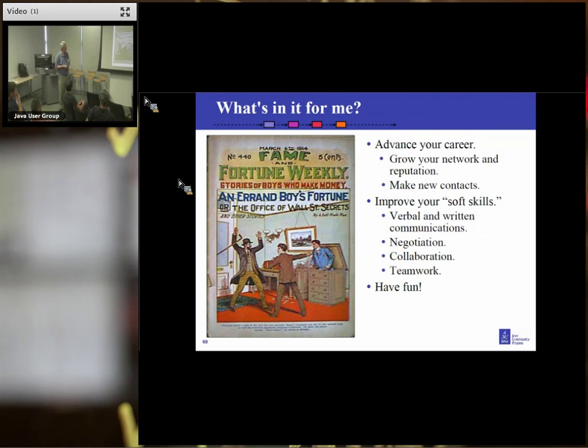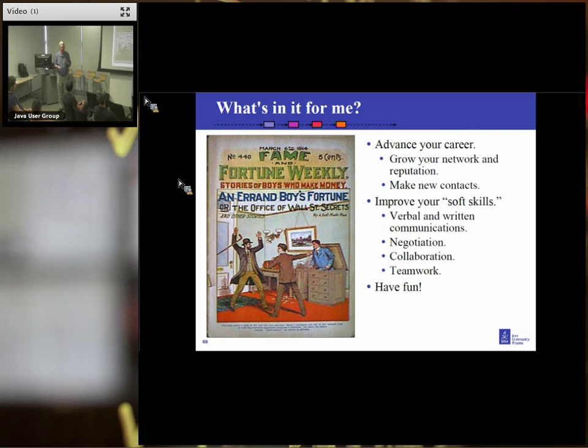But soft skills is what human resource people who are interviewing call things like verbal and written communication. I assume you're all smart technical people. I've been hiring people in the IT business for 20 years. Typically, people don't get into an interview unless they have base technical knowledge. You take that for granted.